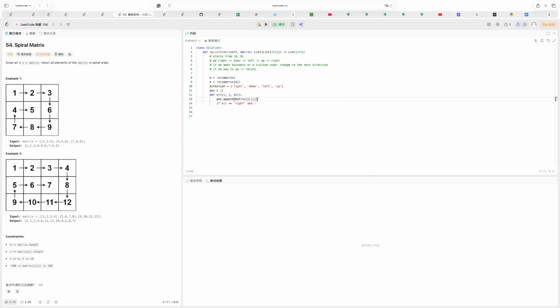And we will start checking the next node.